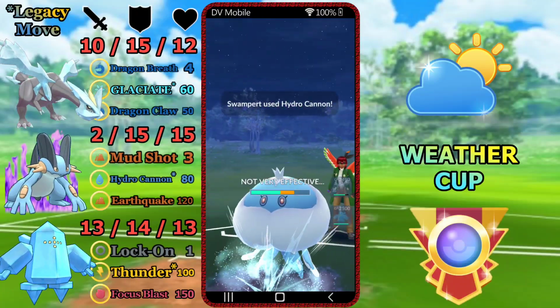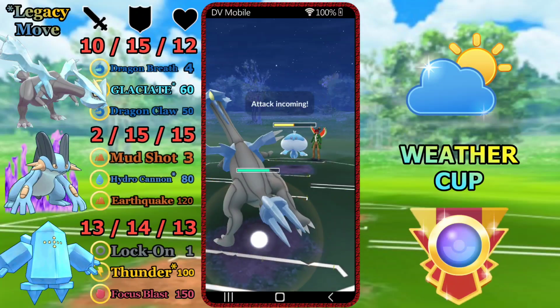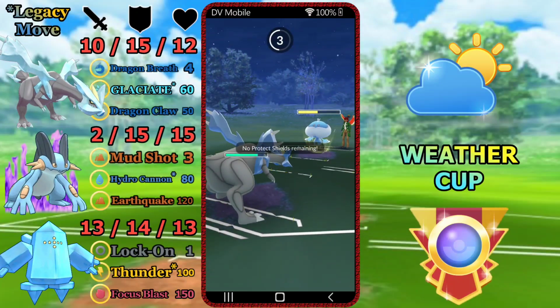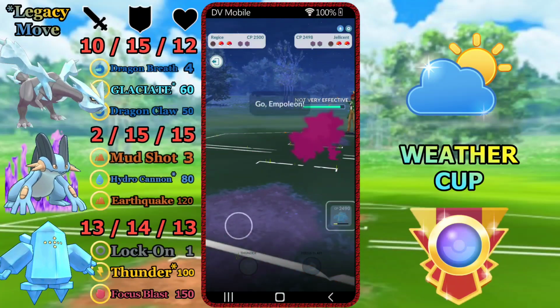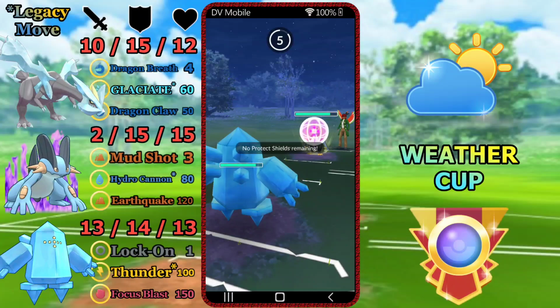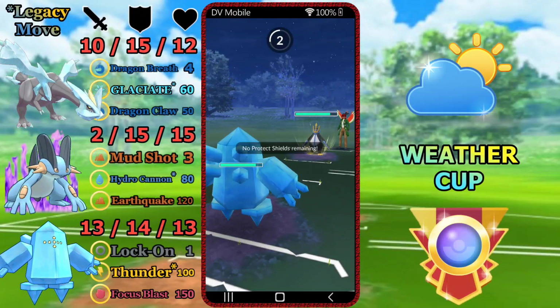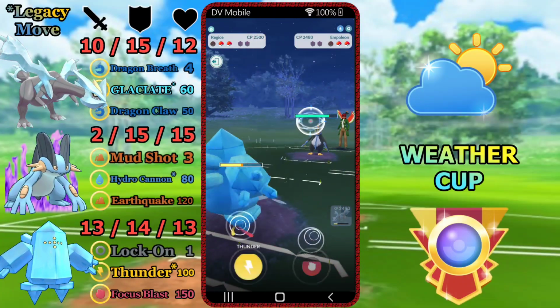And now we should be able to handle the rest of this matchup because Regice will be able to survive Empoleon's moves long enough to get to a Focus Blast and absolutely just annihilate it, smash it out of existence. And Kyurem's going to be able to finish putting the work in against the Jellicent. So, Empoleon's back in. This is probably going to be a Hydro Cannon. It's not going to hit that hard. You see, he does about a third.